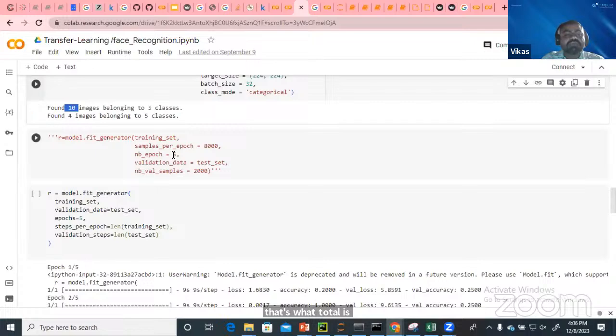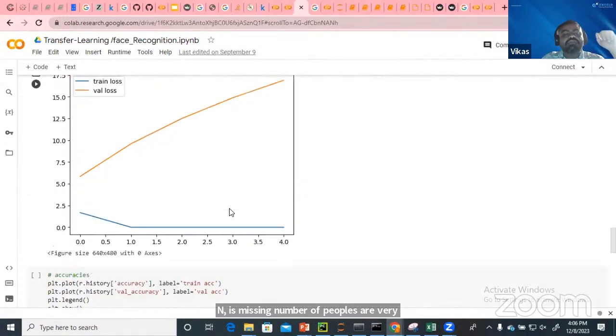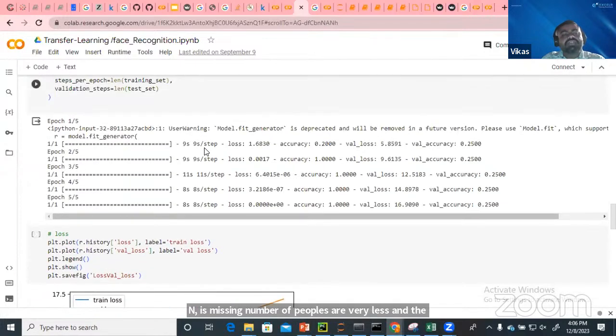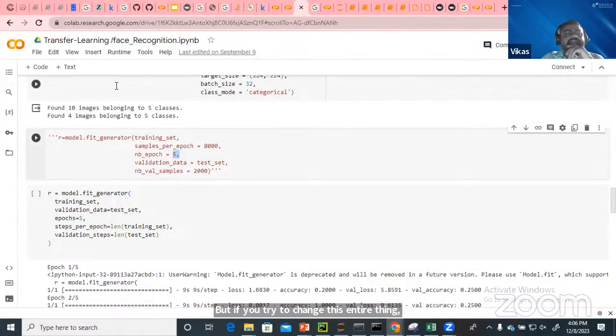Normalization is missing. The number of epochs is very low, and normalization is not done, guys. That is why I am not able to fit the model. But if you change all of this, you will get a better model. At least try to take 100 or 200 images for each category. The size of the data always matters. Yeah, awesome, Rahul, correct. Now this is a really good example I wanted to give you of how your model can fail.